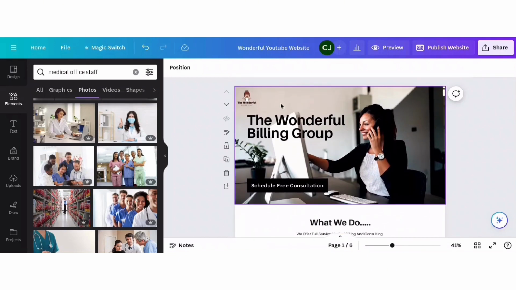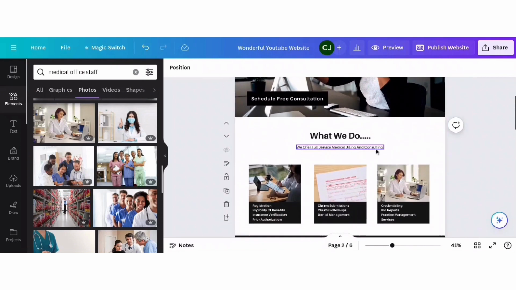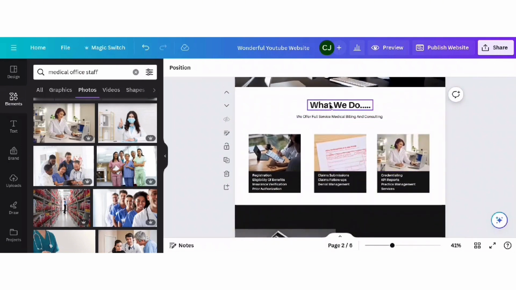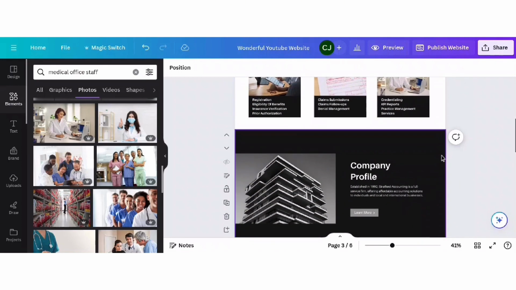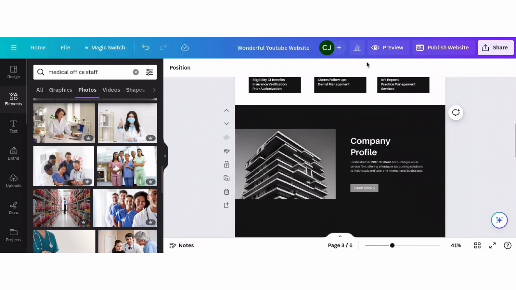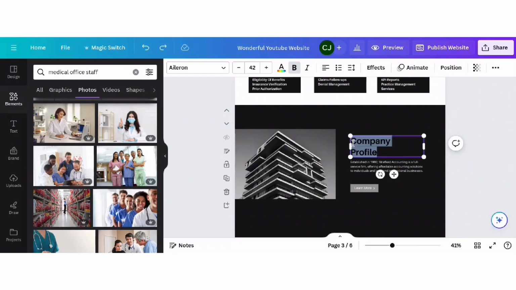So far we have our home page here. We have a page that says what we do. And then the next page we're going to work on is benefits of outsourcing your medical billing. I want to change this company profile to revenue cycle specialist.